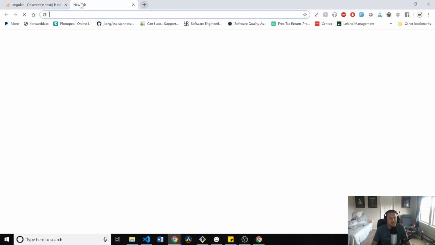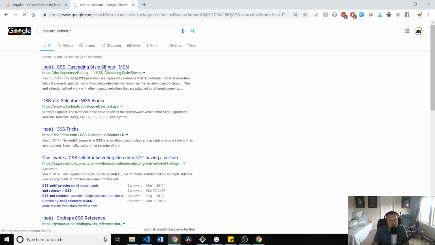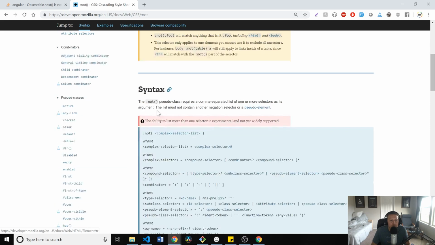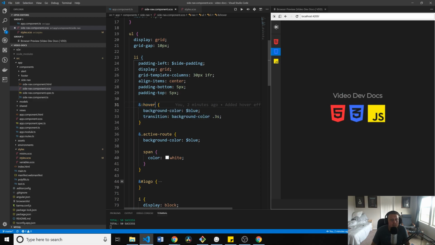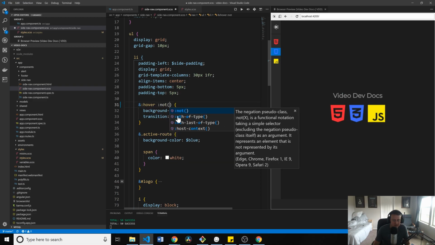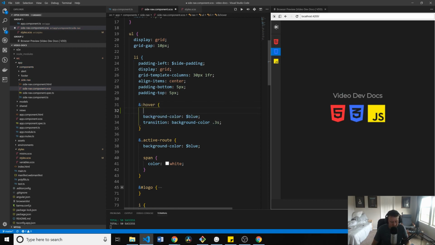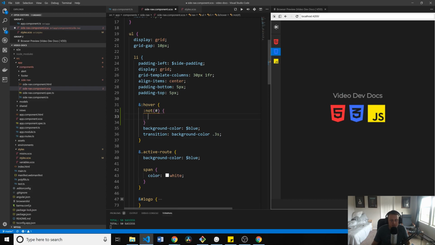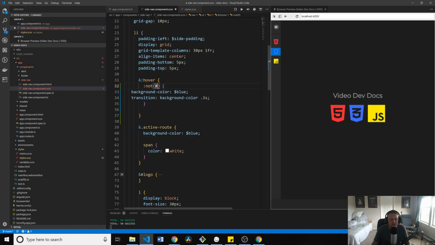CSS not selector. Alright. Actually, we just nest this one way. And not logo.